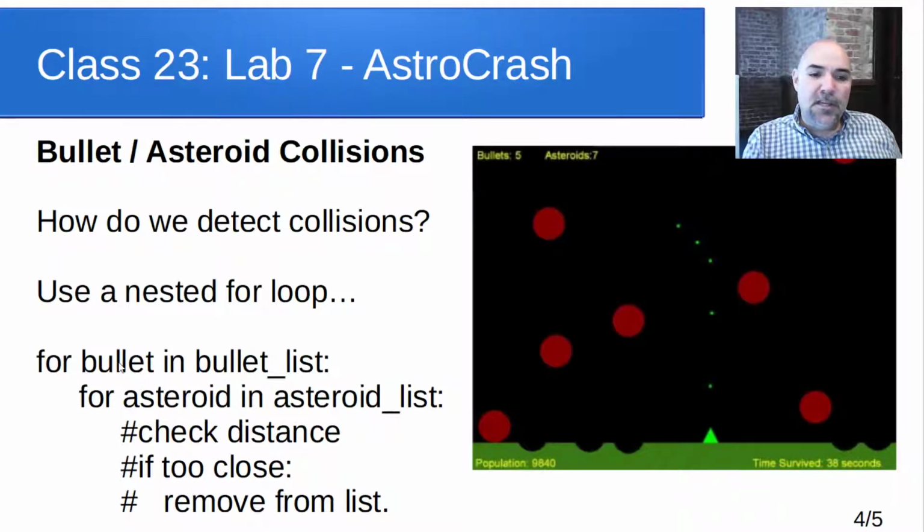So how do you check every bullet against every asteroid? Make a nested loop, one loop inside the other one, and then just check the distance, and if they're too close, mark both of them to be removed from the list. Don't remove them right then, because that'll change the lists we're going through, but add them to that bullets to remove list, and then after that, go through that list and take out any that need to be taken out. You can look at that other code that we did to know how to mark them for removal. You could say alive equal false for each of them, or you could just add them to that list, and then if they're in that list, take them out.